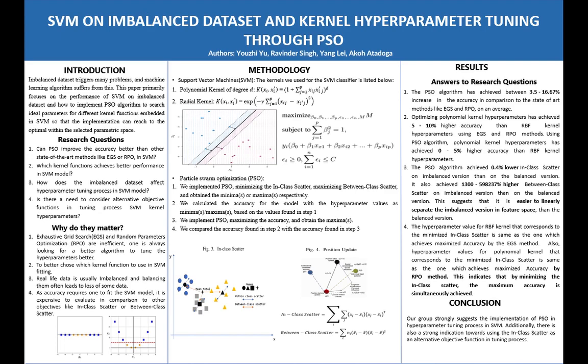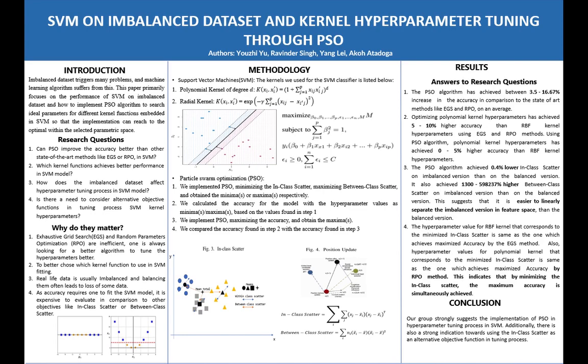After the balanced dataset is obtained, we need to use SVM to train and test on the dataset. The key part, which is also the hardest part of SVM, is the choice of kernel function and the hyperparameters that go with the kernel function chosen here. The approach we used to search for hyperparameters is PSO.